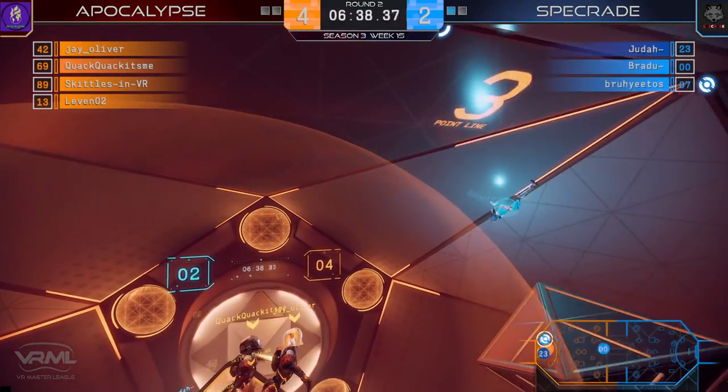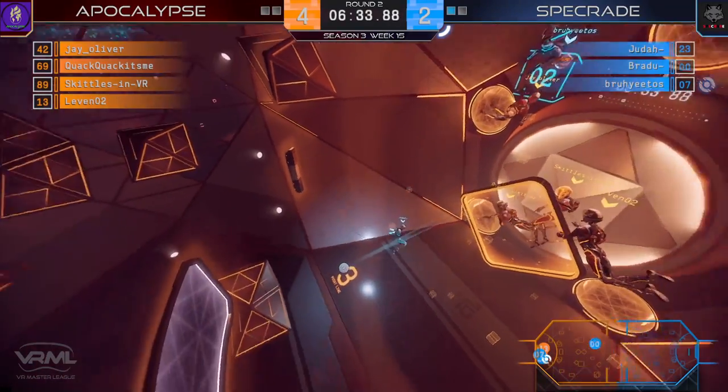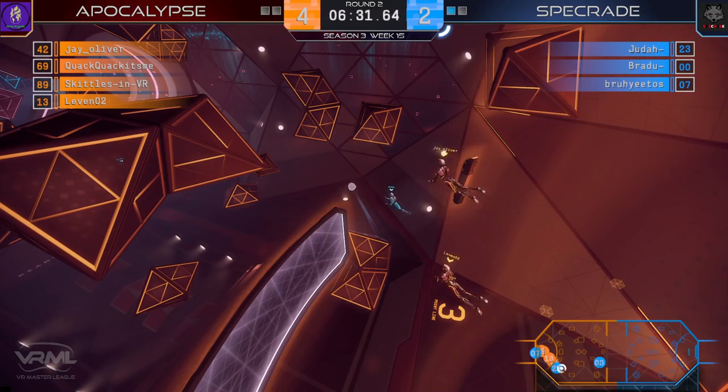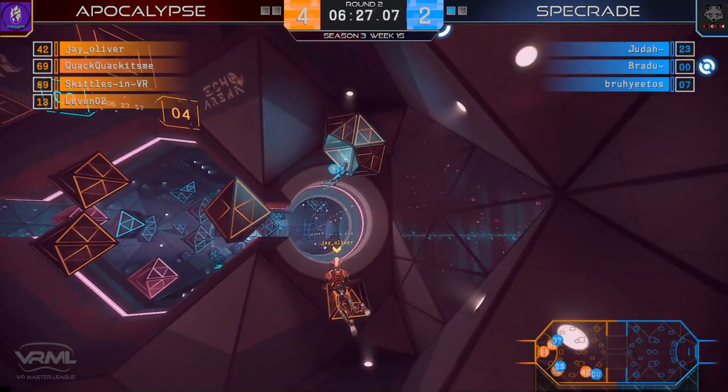He's just chilling on the ceiling. He's going for the juke. He's going for the play. He's going for the bounce shot. But he should have just gone for the shot instead, as that bounced way low. And that is going to get reset into the hands of Bradu.